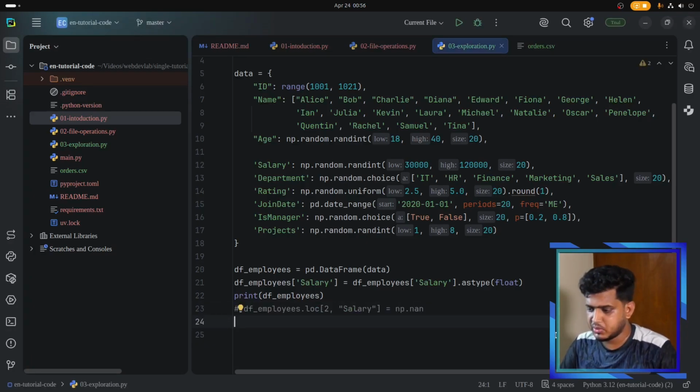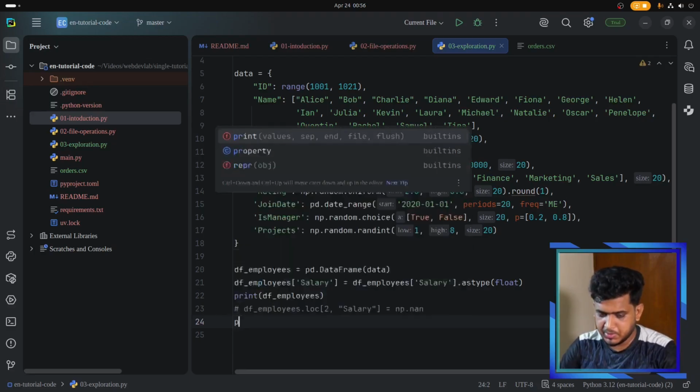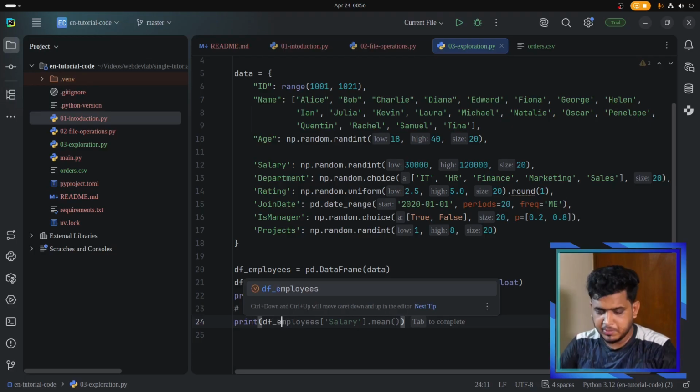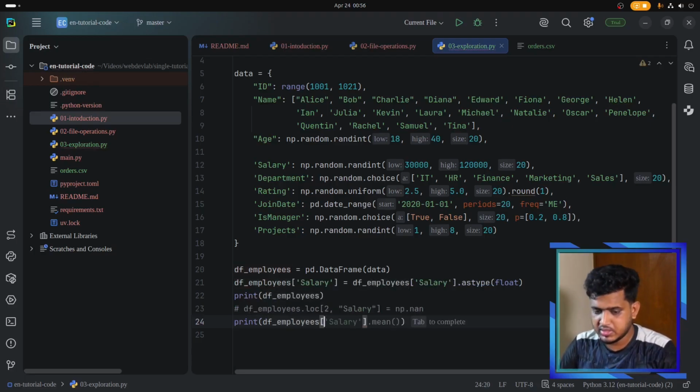For now I'm just going to print it out. Print df_employees, then we'll select an array. Inside the array we'll have name, then department, then we'll have salary. Before this ending first bracket, we need to do like this.